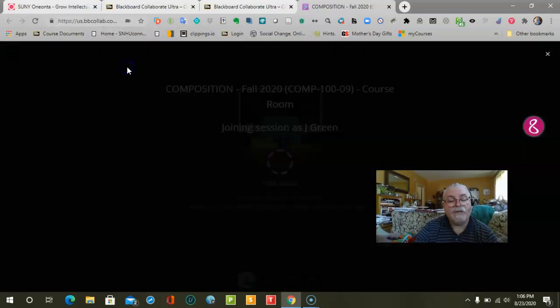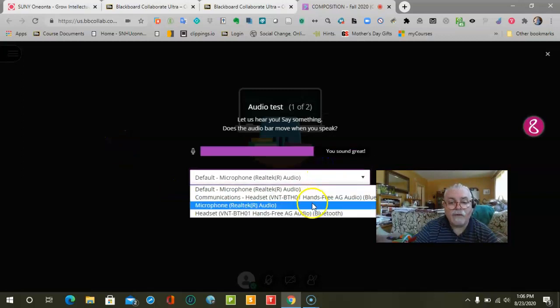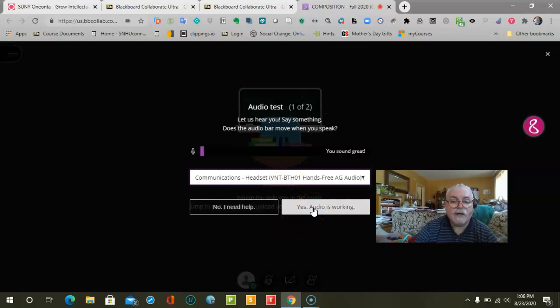It'll ask you about microphones. You're going to want to click Allow. I'm going to use my own microphone. I have a headset that's better, so you can, let's see, audio. Looks like it shows. These are ways to test to make sure some of your things are working.